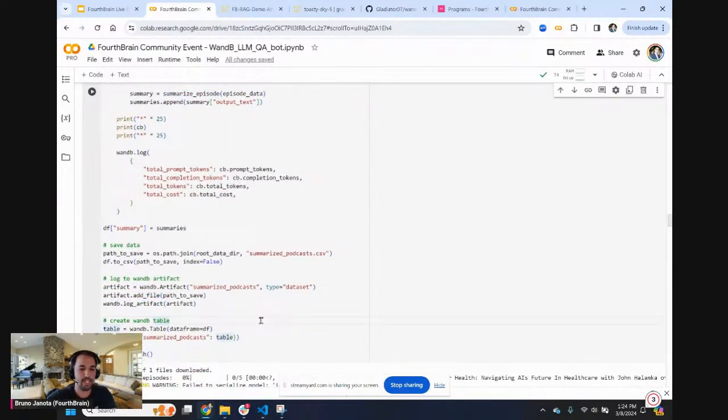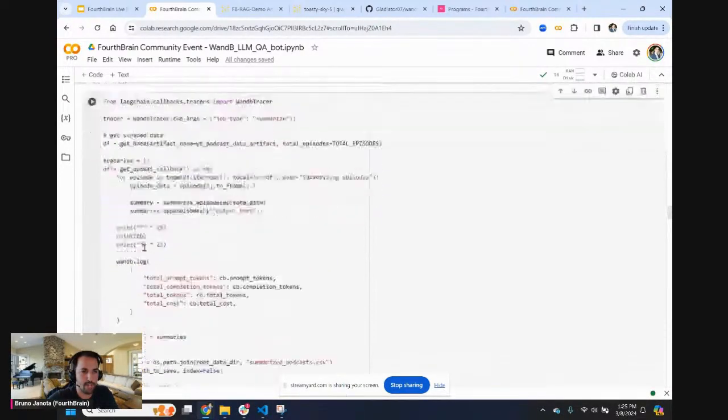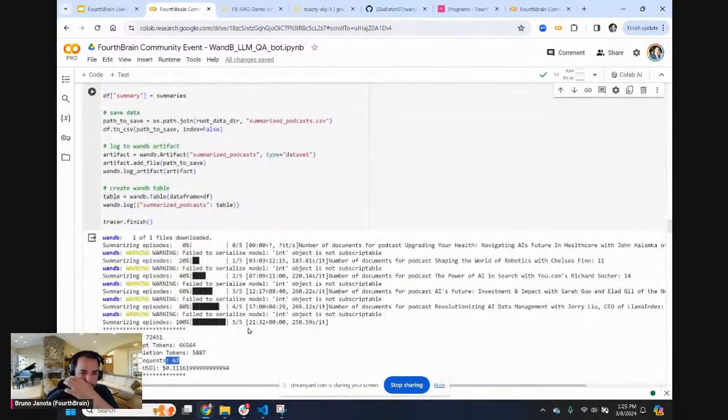This is the one that took a little while to run. When I ran it last time, it cost about 10 cents, so it's a fairly cheap operation with the 3.5 API. If you were using GPT-4, it might be a few dollars. You can see there were 67 requests. I think when I ran it last, it took about 21 minutes or so. So keep that in mind if you are running this. It will take a little bit of time.